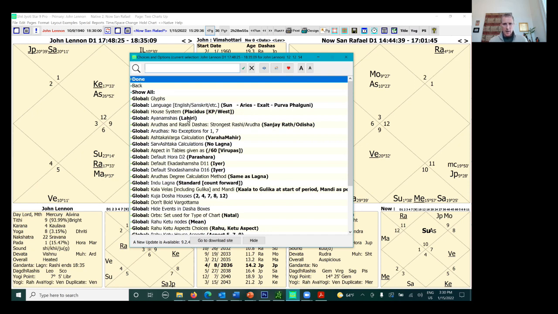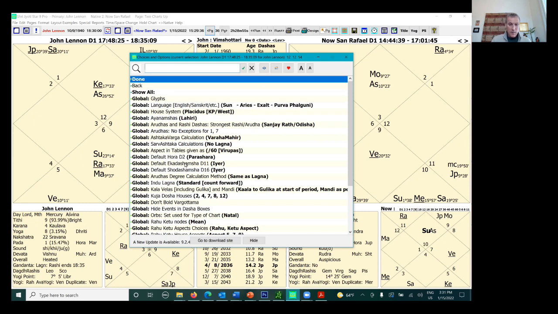Already set. However, when we come down here to Rahu Ketu, there's going to be a choice. On this one, it just says true or mean. On that one, I would leave it on mean. You can walk through and look at these different global options.